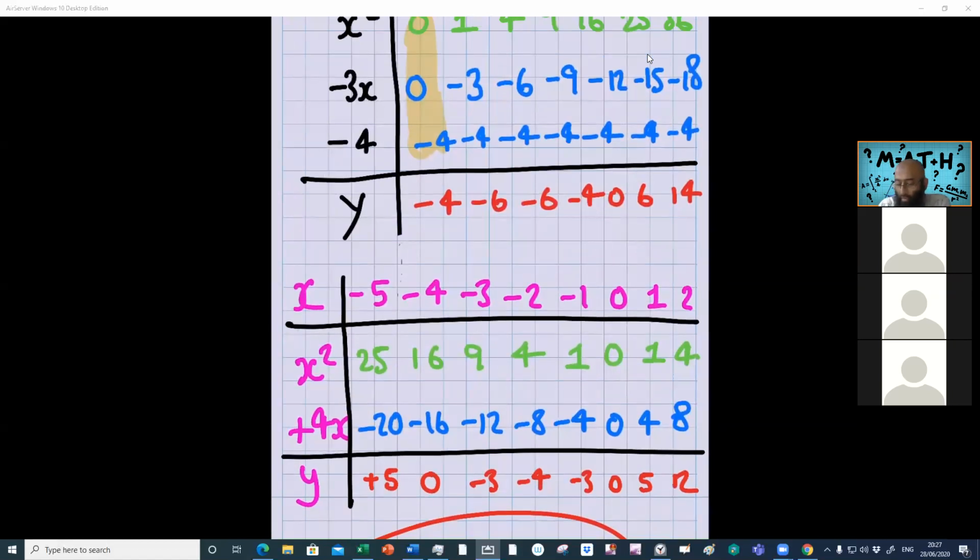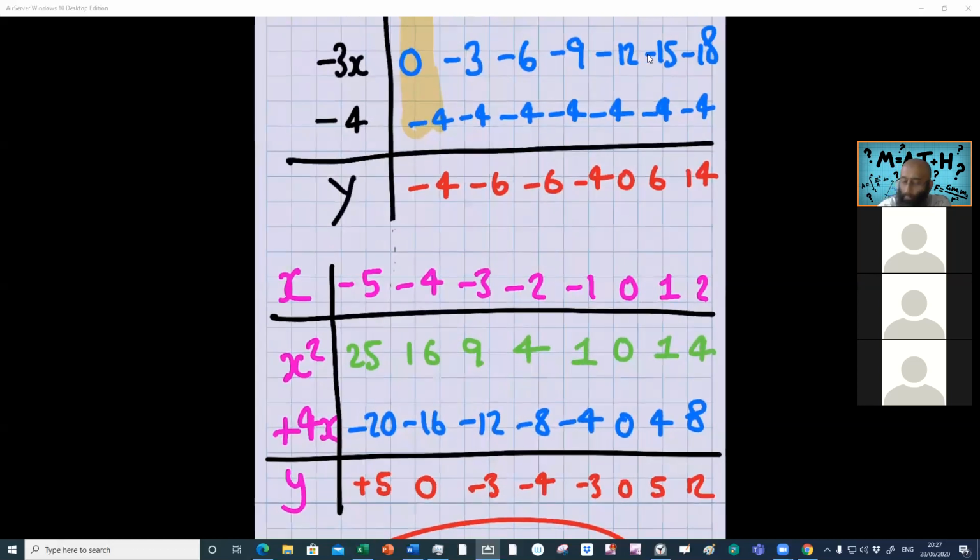Okay. So we're going to get some graphs here. Hopefully everybody got those two tables done beautifully and perfectly. If you haven't, you'll know. When you plot your graph, you won't get a nice curve. You get something like zigzags in there. You know you've done something wrong and you know which value is wrong.